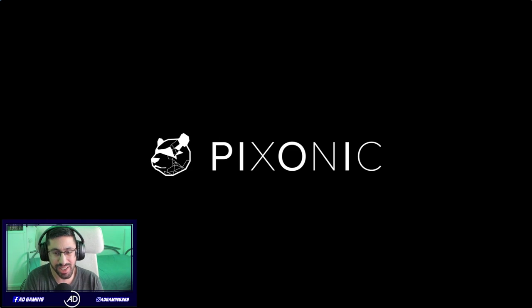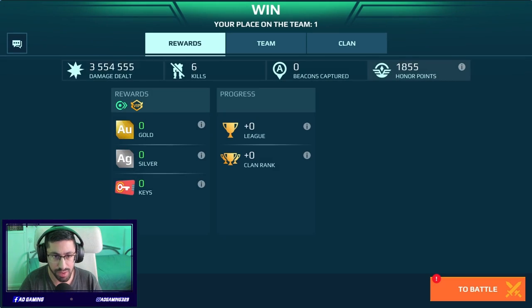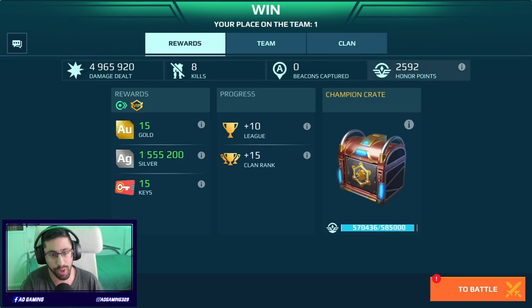You see, this was a crazy gameplay with the Indra, Kraken Indra. You saw it. The Indra is one of the titans that still can counter everything. And this was a perfect gameplay. We will play another one, of course. We got 8 kills, 0 beacons. But still, it was a crazy game.